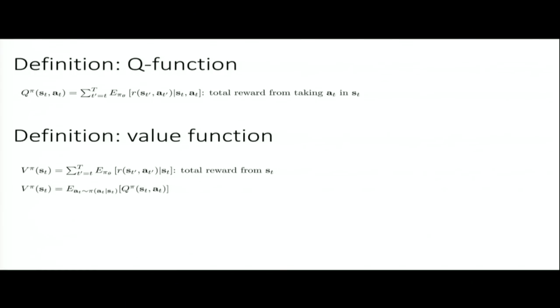So the value function is the expected reward if you start in state s, and it can also equivalently be written out as the expectation of the Q function under the policy. So that can be quite convenient sometimes. And from this, we can actually see that the expectation of the value function of the first state is actually our reinforcement learning objective, because the expectation of the value function of the first step is this thing, which is the total reward that we'll get starting from states sampled from the initial state distribution. So we can equivalently rewrite the entire RL objective like this.